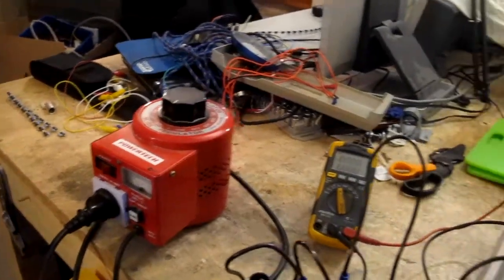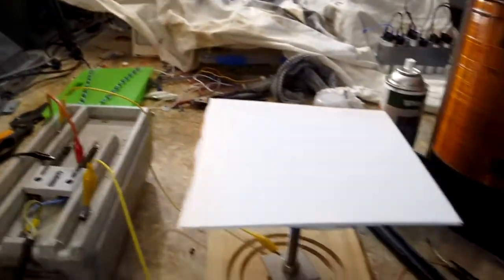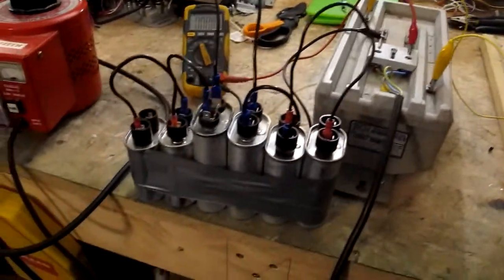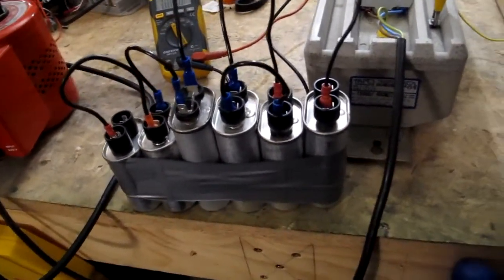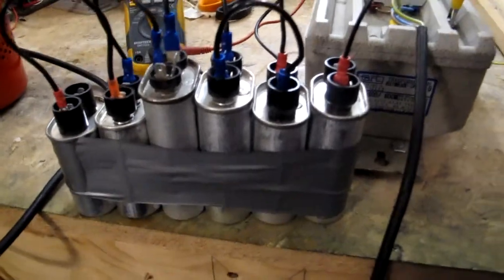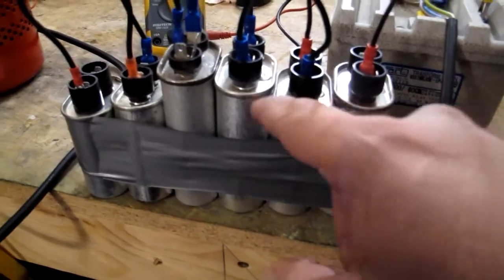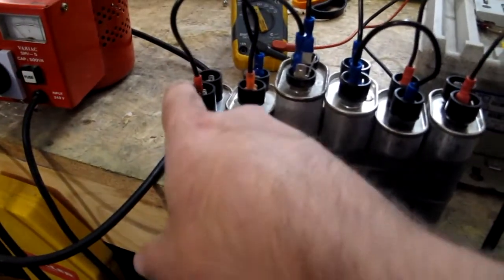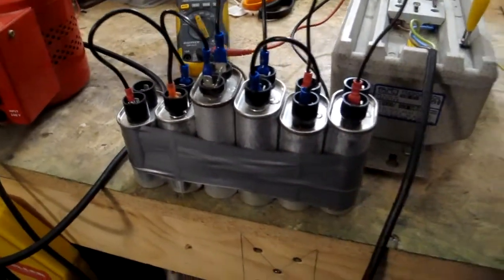I'm going to drive it through the Variac — I've got some control over the output voltage, and I'll keep a good track of the input voltage. The idea here is I'm making a voltage doubler for my friend Betsy, and I was a bit sick of the caps being all over the show when they're all connected together in the string, so I put some tape around them. But then I thought that might be a bad idea, because although each cap only sees about 2,000 volts individually, the cases are metal, and with them all touching each other, it means that one of the plates in this one is going to be around 11,000 volts higher potential than the outside plate in this one.